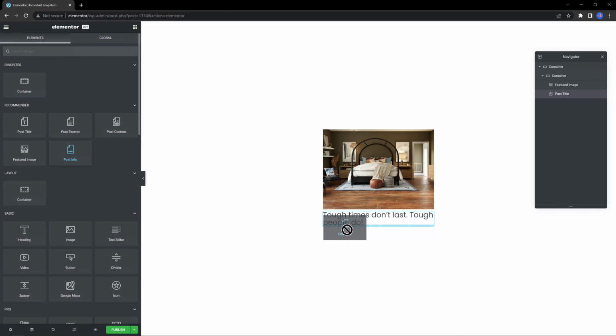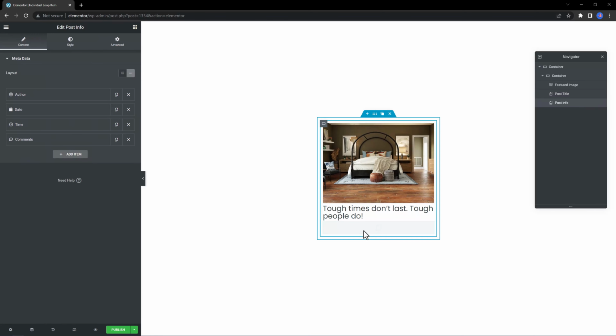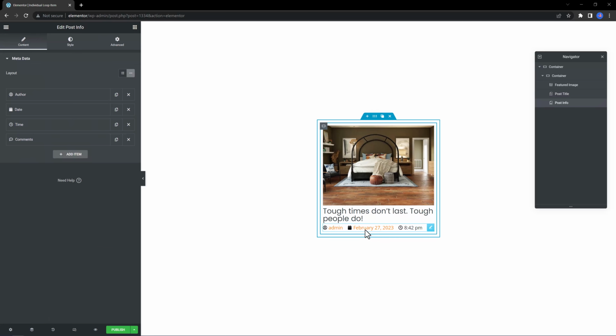Then I drag in the post info widget in order to showcase categories and tags. This is fully customizable. At this point, there are 4 options, but you can customize it as you want. Let me show you. I'm going to delete the time element. All you have to do is select the element and press the close icon.